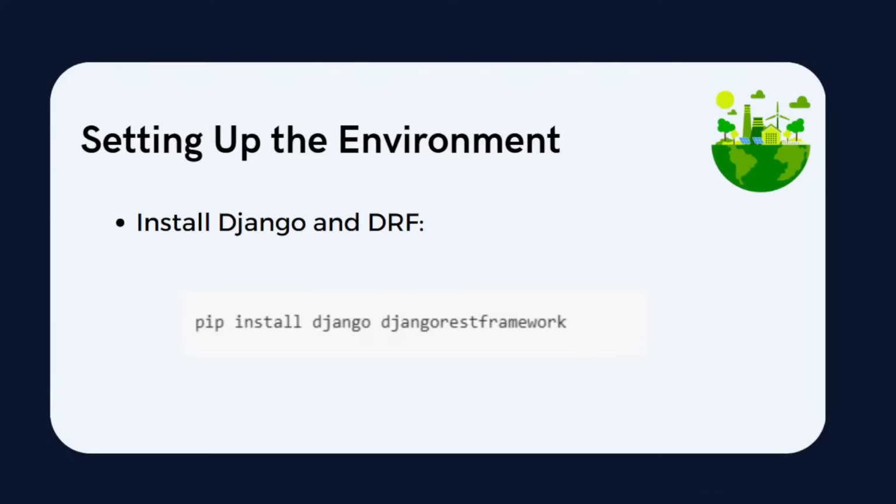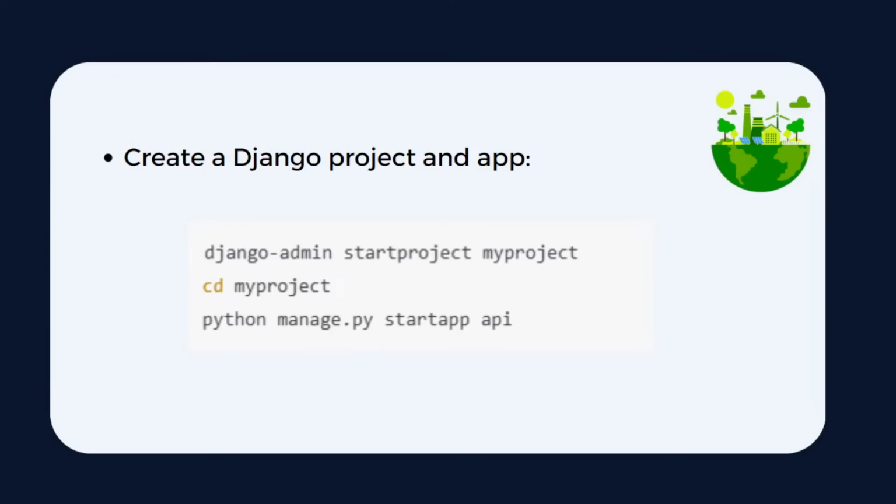Now we're going to learn how to build APIs with the Django REST framework. First we need to install the framework. So we create an environment, and after that we install the library using this command: pip install djangorestframework. When I type this in the terminal, it will download all the resources online. After that we need to create a project and an app. We will learn this in a practical way, and I'm just explaining these things simply.